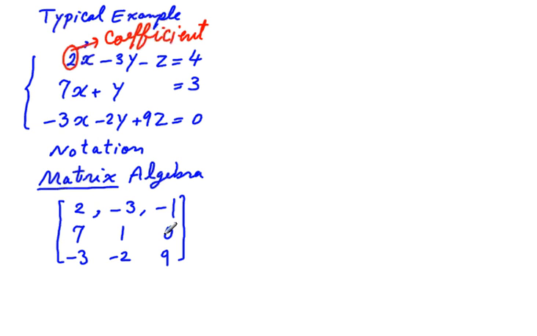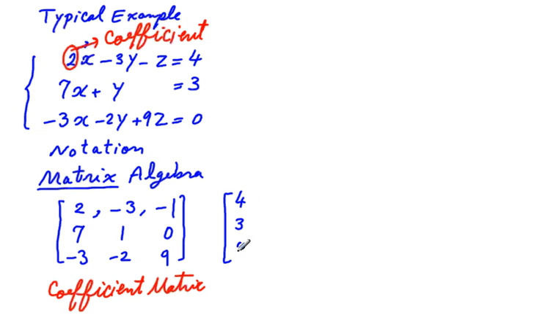So when we collect them in this array, we are going to call this the coefficient matrix. Right hand side is not given a name in the book, but we might just call it right hand side. So we have typically a bunch of numbers on the right hand side, and we are going to refer to this thing as the right hand side column, or perhaps there's a matrix there. So this is right hand side.